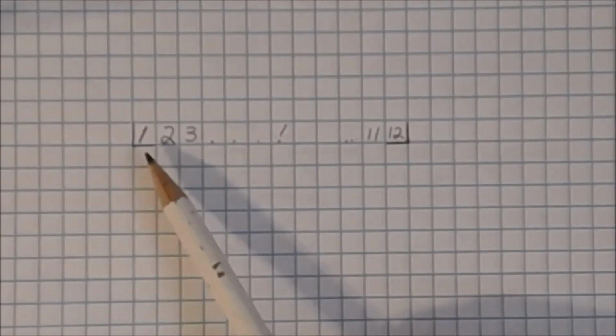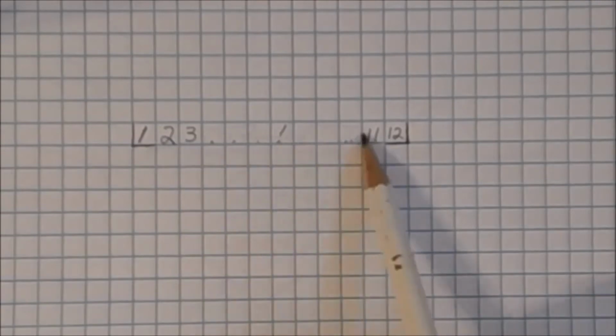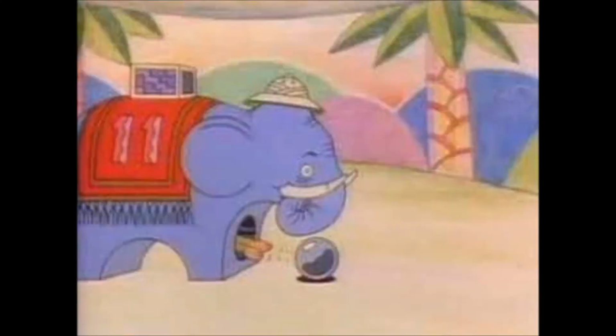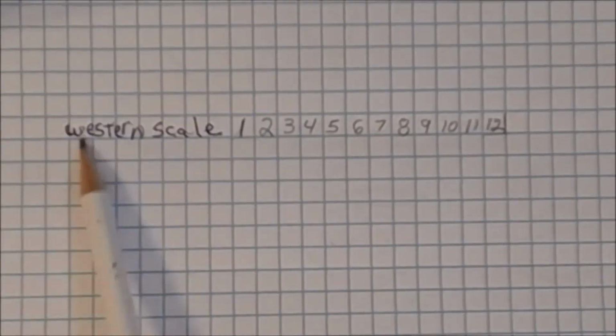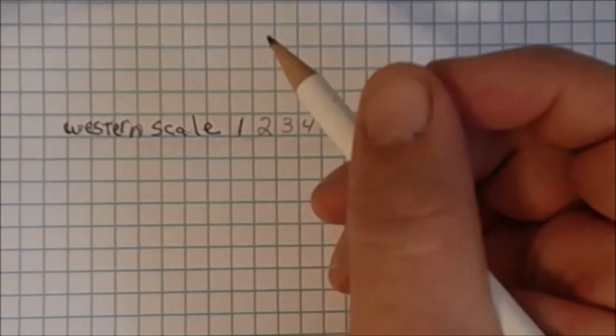First thing we're going to do is simply fill in a row of 12 boxes here with the numbers 1 through 12. 1, 2, 3, 4, 5, 6, 7, 8, 9, 10, 11, 12. Alright, there we go. Did you get that? And we're going to write Western scale right next to that. That's what we want to know about that row of 12, and remember, we'll discuss these in depth later. Let's keep populating this list here.